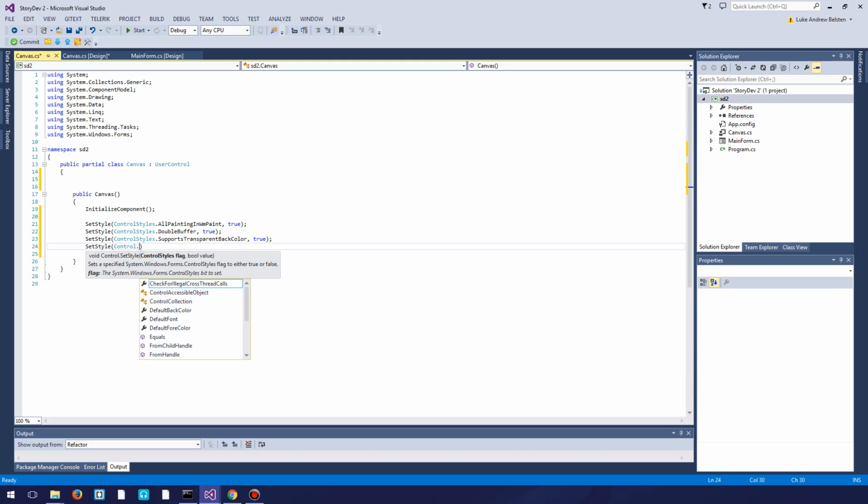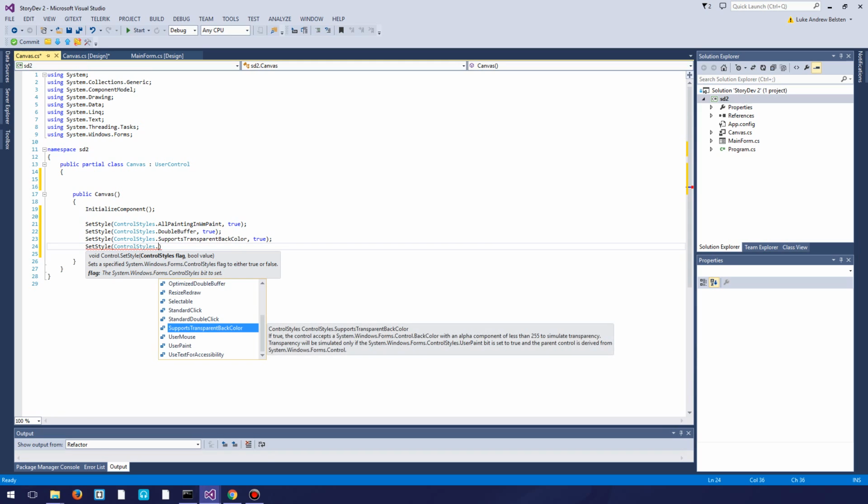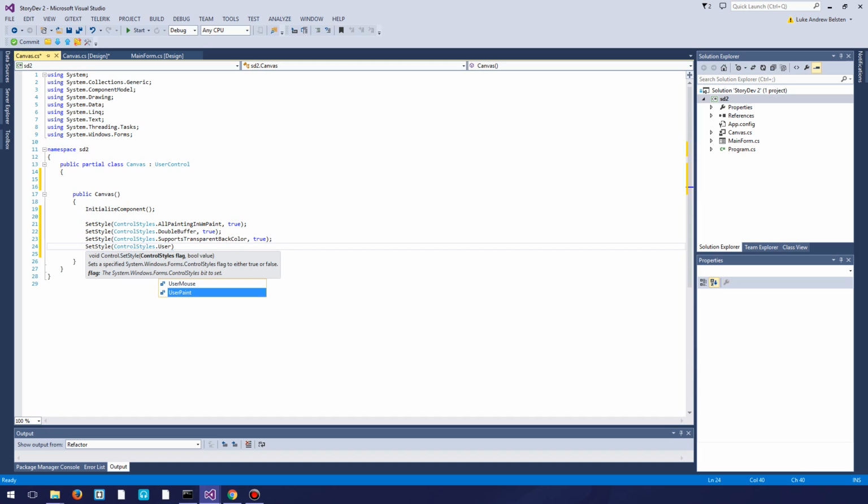Control styles, and last but by no means least, control styles, when I can finally type, user paint. And this one basically tells the control to paint instead of the actual operating system. So we set all those flags, and then that will allow us to basically draw things on the screen.